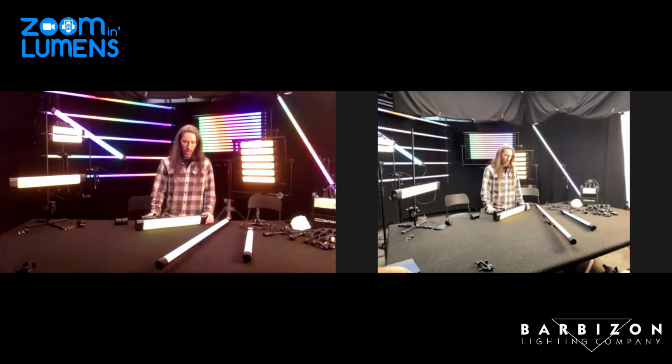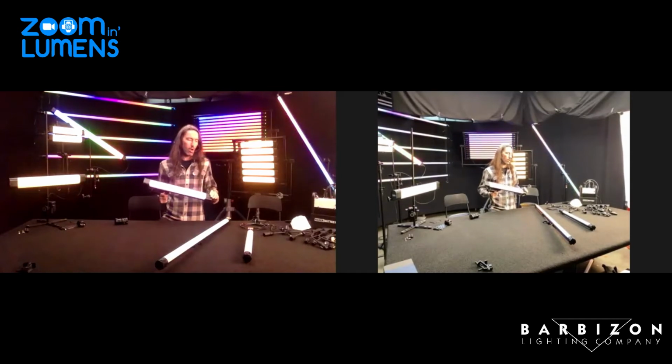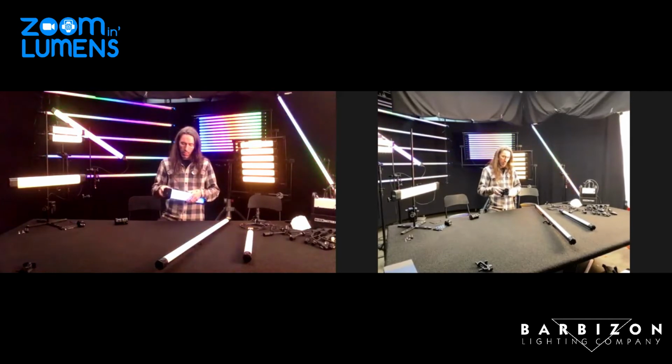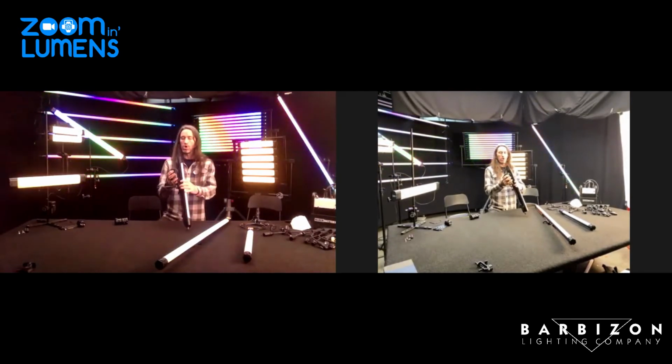So what we're trying to get to with these lights is a true 1%. We all know that LED lights from their genesis here in the film industry had really bad low-end dimming. They would cut out at 30% or whatever, and so forth and so on. So we worked really hard to bring that threshold to the best we could.